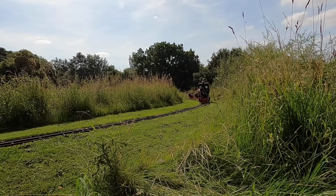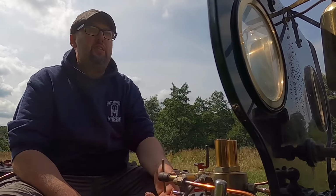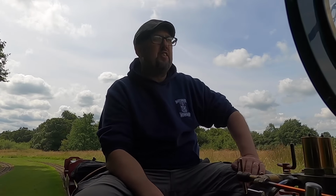This is the steepest part of the railway. You know, we've got a maximum speed of about 5 miles an hour, 8 miles an hour, something like that. It's a nice length. It's over a kilometre long, the railway here.